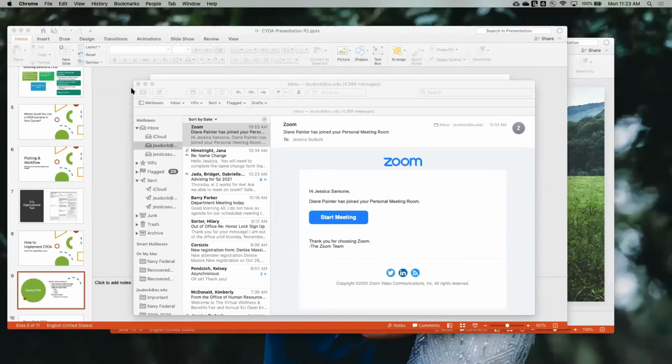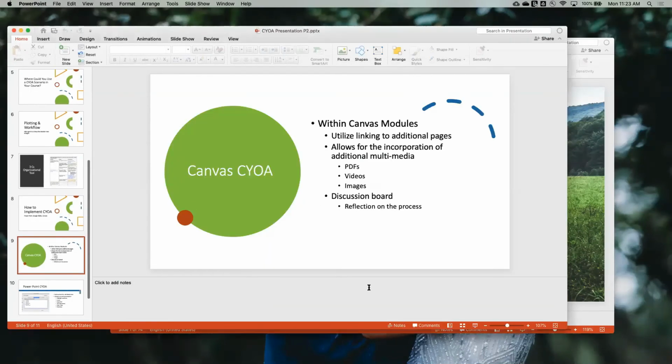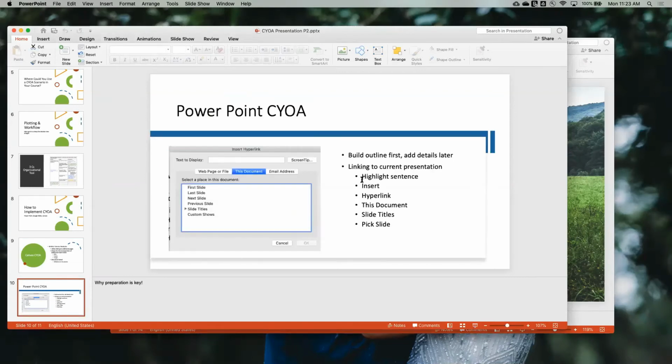All right. And then in PowerPoint, I'll just leave it like this for now. Again, you can build the outline first in PowerPoint, similar to what Kim was saying in Canvas, maybe building all the pages and adding in the detail. PowerPoint is how I did it, and I will say it was time consuming. I think Canvas is a little easier now that I've done that, and probably would be what I would do moving forward, just because PowerPoint is a lot harder and a lot more tedious.